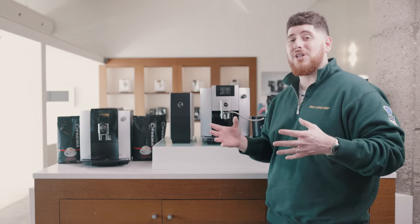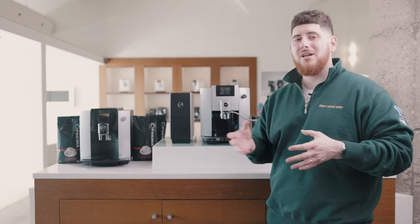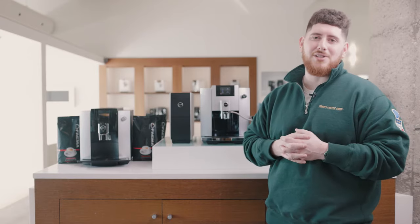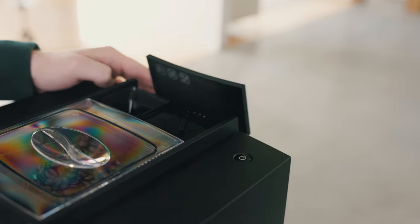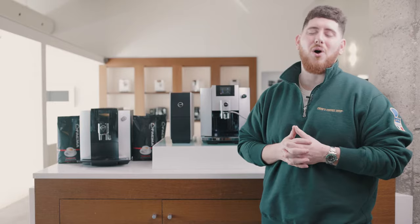Other differences on the new E6 include the extra shot function — great if you like a double shot cappuccino. There's also an Americano and a Cafe Barista. The Americano works almost as a true Americano would, where you get hot water from the central spout, and the Cafe Barista is essentially a long espresso with a little bit of added water. These machines are very similar in many ways: both have a 1.9-liter water tank, both use the Claris Smart Filter cartridge, and both can use the Jura app via Wi-Fi Connect. One of the most important new features is the addition of the pre-ground bypass chute — on the older unit you didn't have that, so on the new unit you can now use pre-ground coffee for all your specialty beverages.